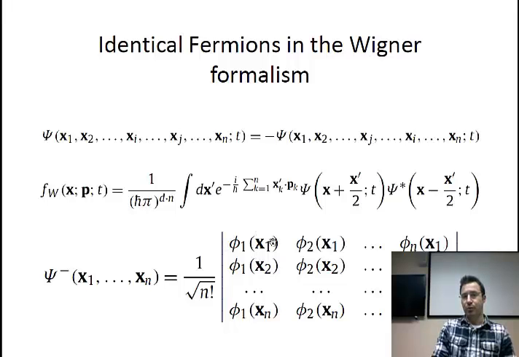imagine you have a set of n single-body wave functions that you report in every row of these matrices. And then essentially what you do is, on the first row you put the x1, on the second row you put the variable x2 and so on until you get to the last row where you have the nth variable. And essentially you can show that this determinant has the anti-symmetric property. So this is an anti-symmetric wave function. And this represents, physically speaking, a system of fermions, of identical fermions.